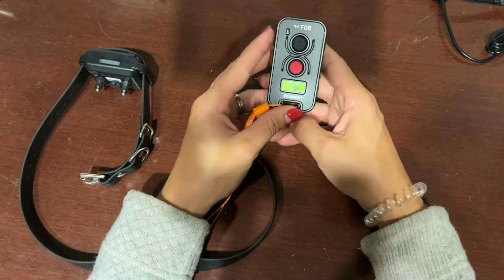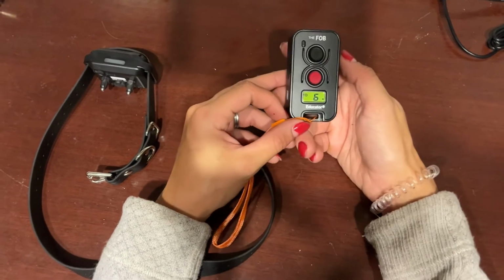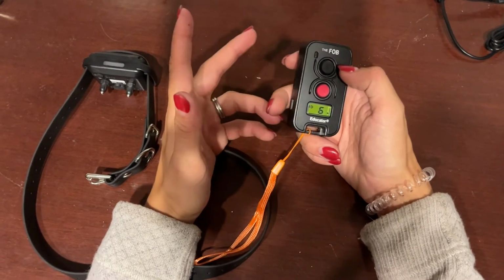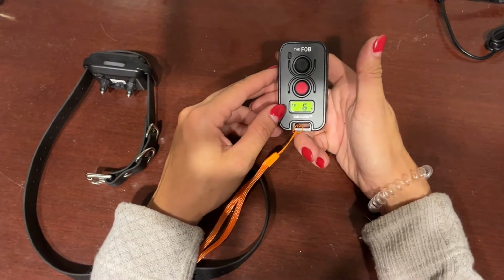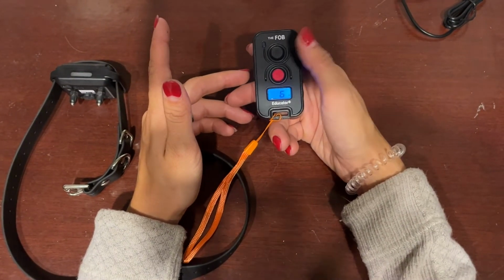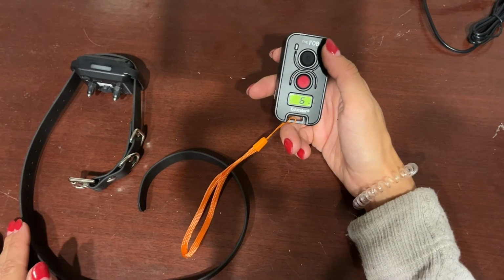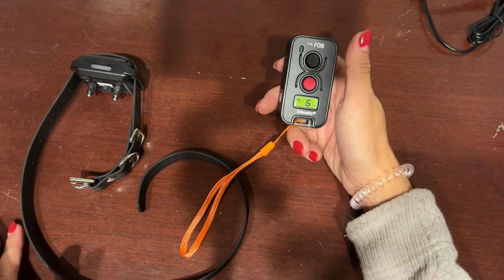I like to use these different features because the black button can be your dog's normal working level. You're going to be changing your level all the time based on the situation, how distracted your dog is, and how many distracting things are in the environment. But say you need your dog to stop sniffing the counter, boom, you just go up to the level that works very quickly. Then your dog learns, oh, I don't like going up on the counter because it bites back. Pretty simple.